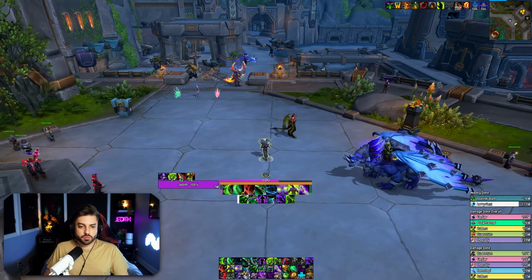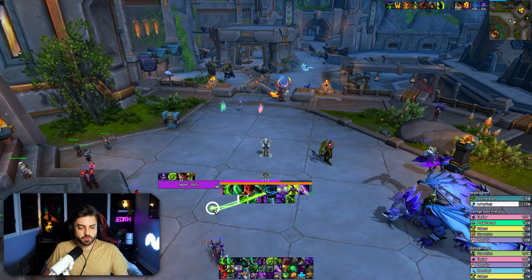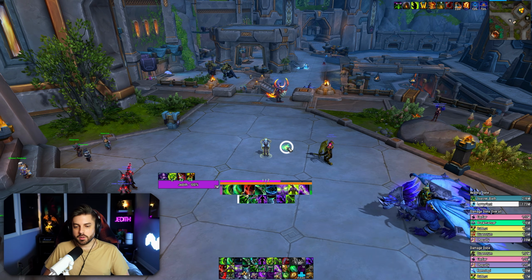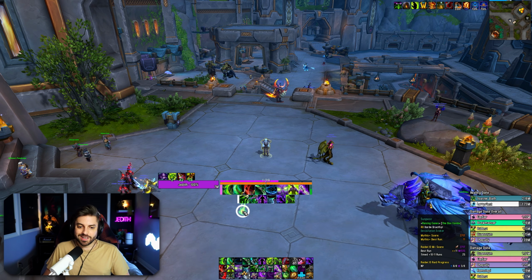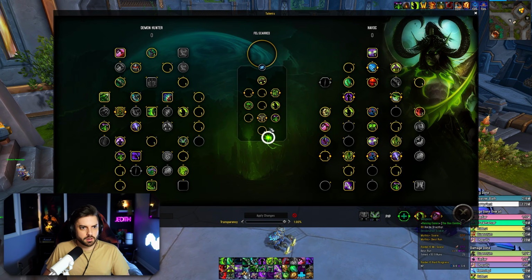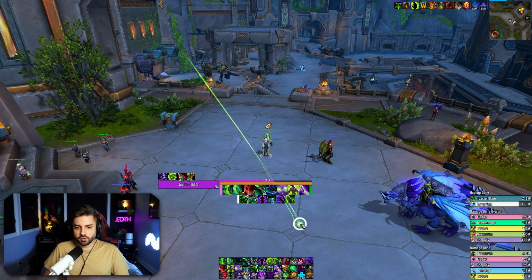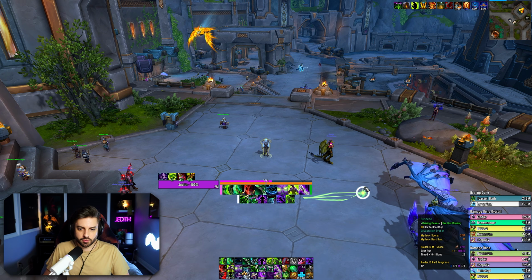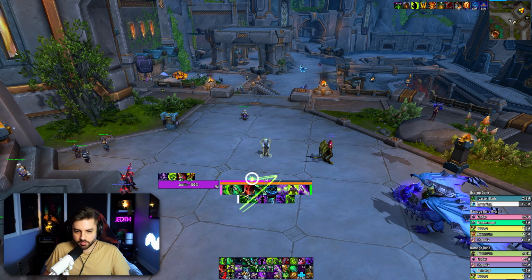Now you don't have to really use this. You don't have to pay attention to it if you don't want to. You might have another interrupt tracker, you use a Weakauras or even Quazii's Weakauras. It is there for the people that want it. If you don't pay attention to it, that's okay too. And then usually if I'm spec'd into Sigil of Misery, there will be another purple bar right here that tracks Sigil of Misery, but I'm just not talented into it right now, so you're not going to see that.